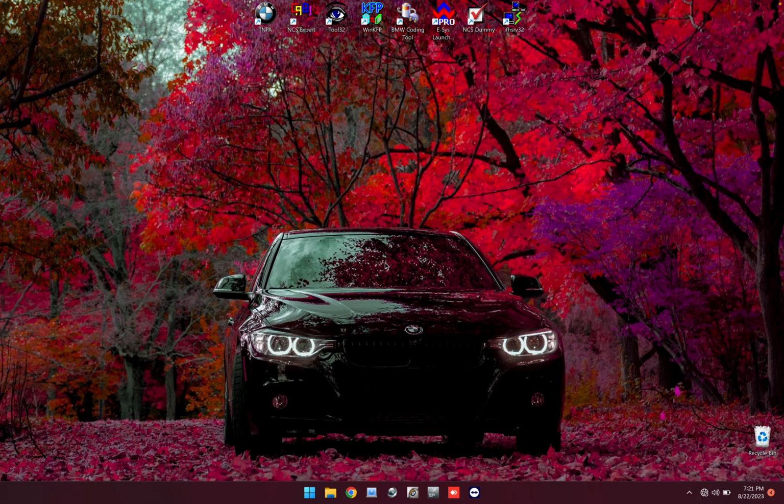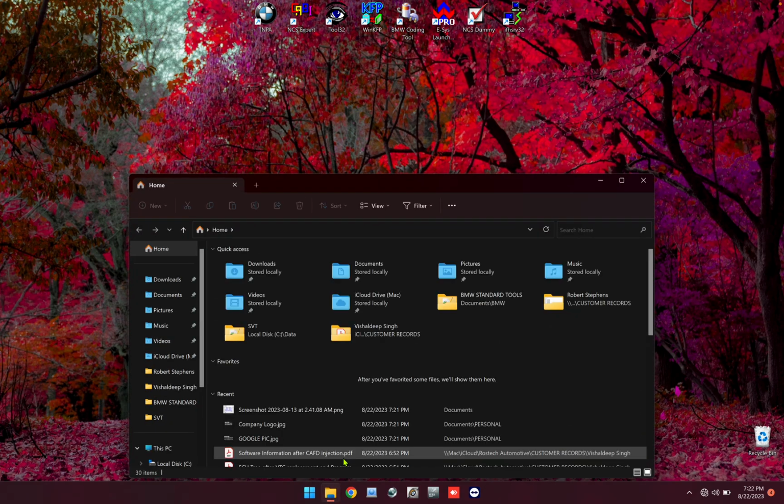I do apologize for not giving a step-by-step on everything, but what we did do is we did get the opportunity to go through in Esys, and we were able to re-inject the CAFD file that was missing from the new transfer case control module into Esys and have it programmed and encoded. And then we went into ISTA, reinitialized the FlexRay, cleared the files, and made sure that everything is alright. So we just took it for a test drive.